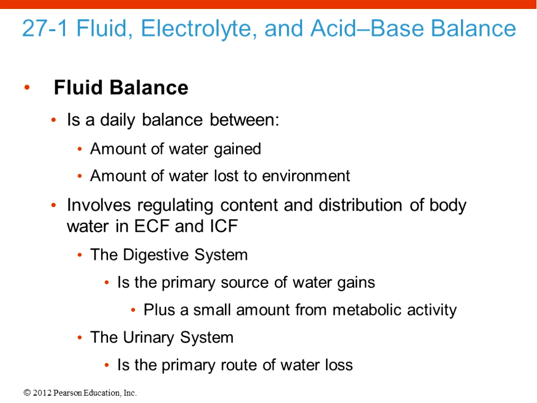That's why your digestive system, and I'm going to highlight that, is a primary source of your water gains, whereas your urinary system, on the other hand, is the primary route for your water loss. Remember, there is some water loss in your digestive system in your fecal matter, but it's the role of your large intestine to reabsorb or reclaim water that the body needs. So that's why the digestive system doesn't have a primary role in the same way the urinary system does in the route for which water is lost.